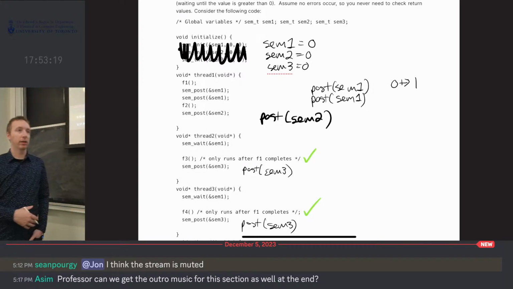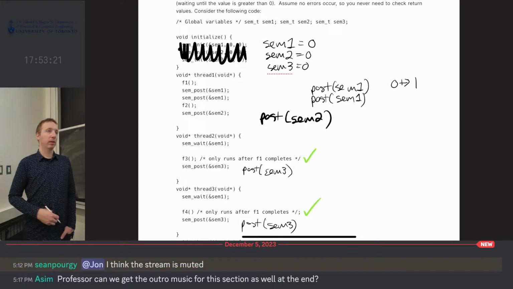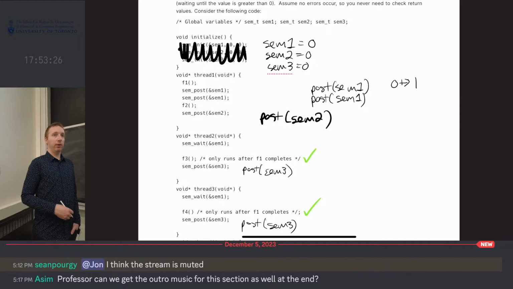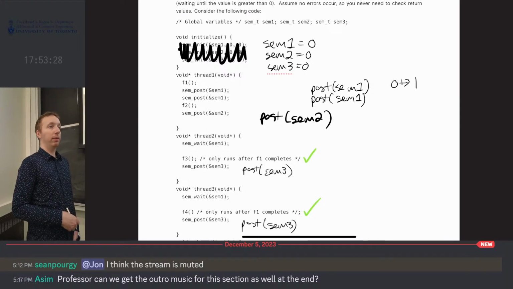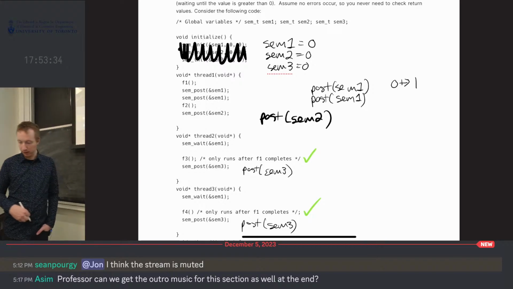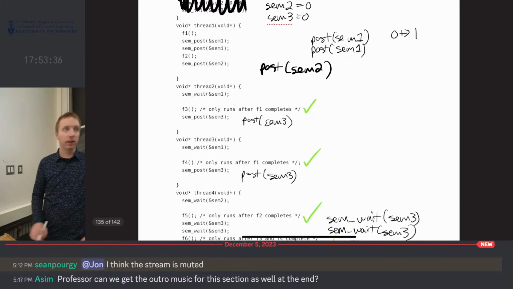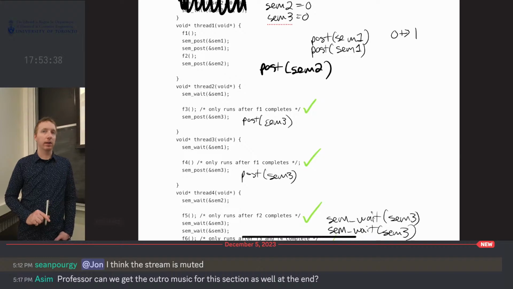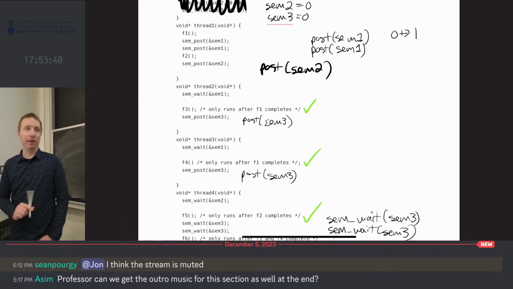Oh, so it does not decrement it into negative. No, it cannot go negative. So if the current value is 0, it blocks until someone else increments it, so it can decrement it back down to 0 or some positive number. There's no purpose if it could. Yeah, it cannot be negative 1.